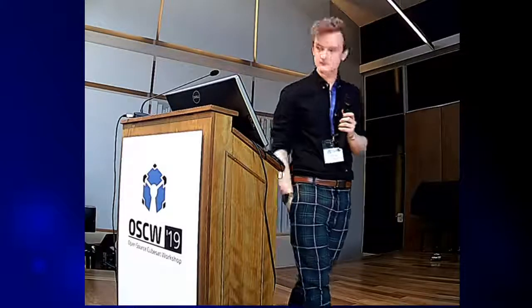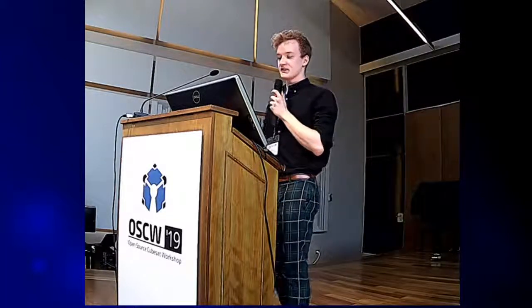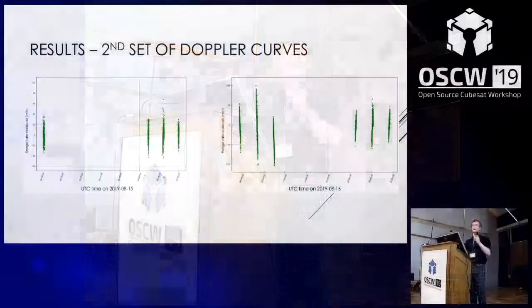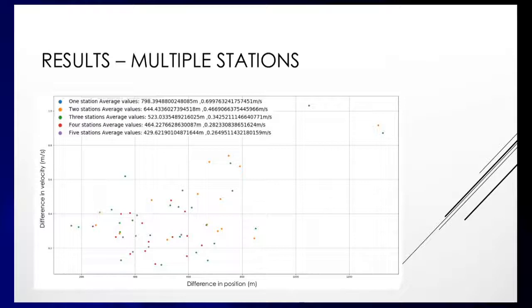Question: Why does accuracy break down if you use more stations — why is three to four the optimal number? That was actually about the drag parameter, not the stations. There's no issue with more stations. Three to four is the ideal number because it allows less data and less computational time, creating a balance between time required and accuracy. Five stations is not much more accurate than four — it's only about 40 kilometers of accuracy improvement for another 25 minutes of calculations plus additional station data.